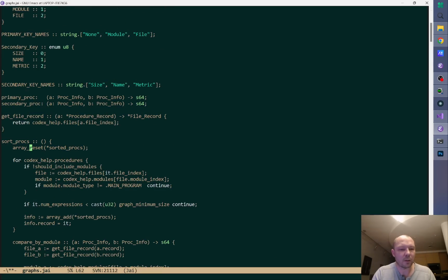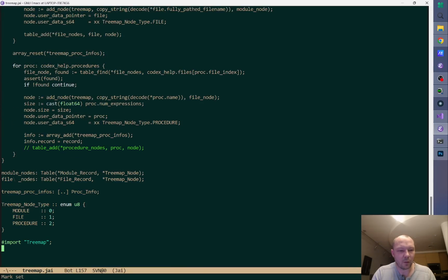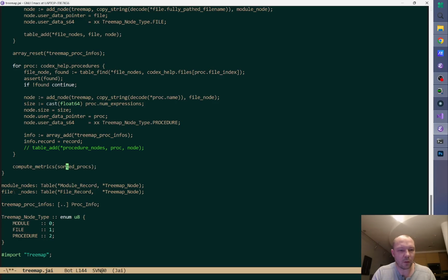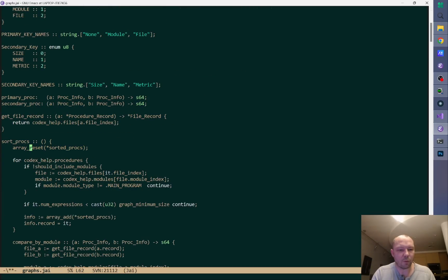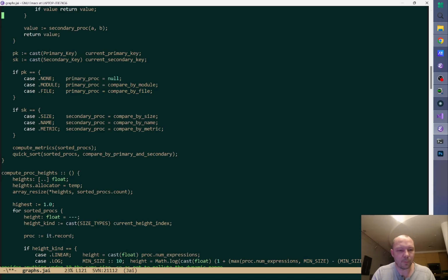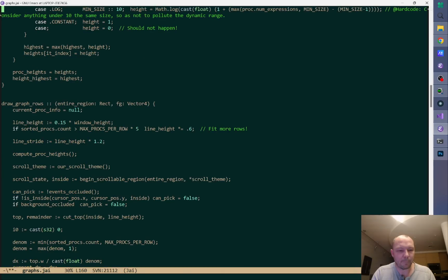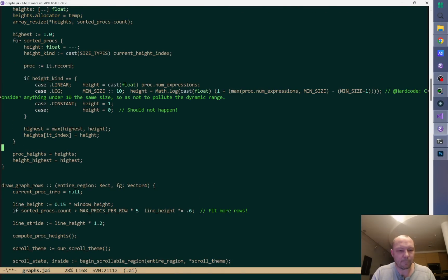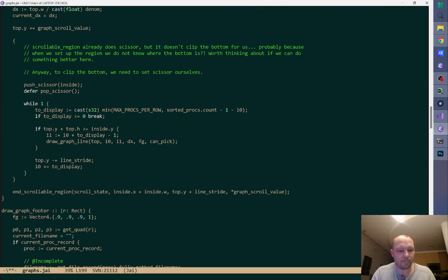Anyway, compute metrics, treemap proc infos. Okay. Problem.